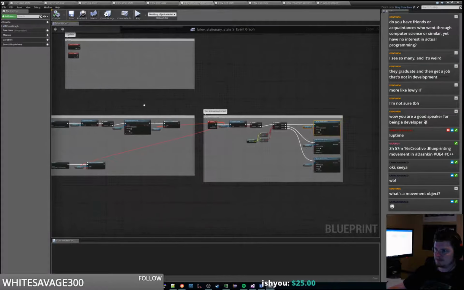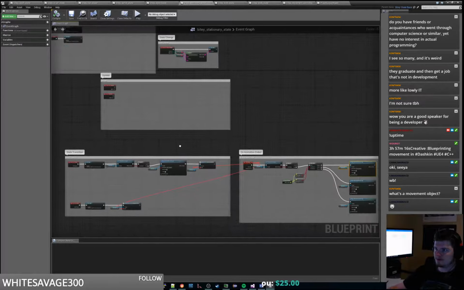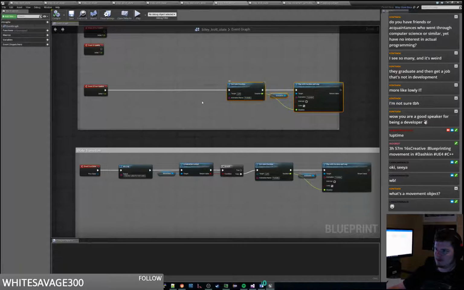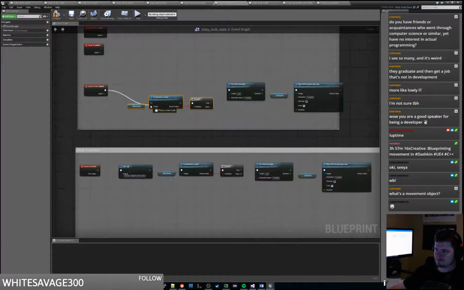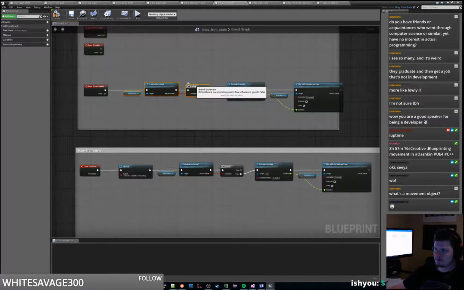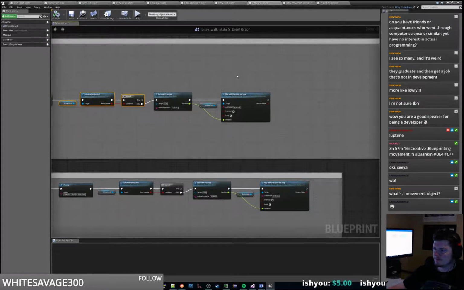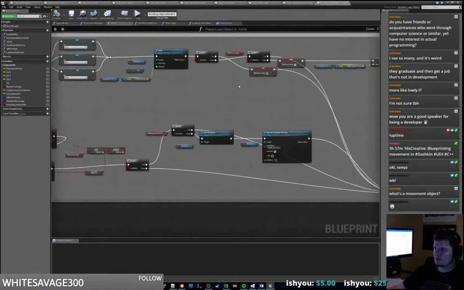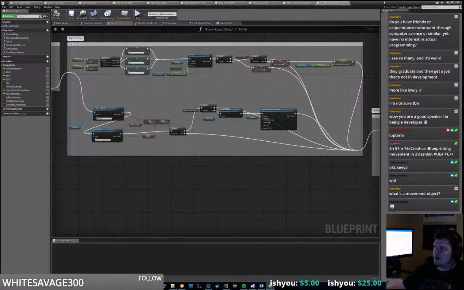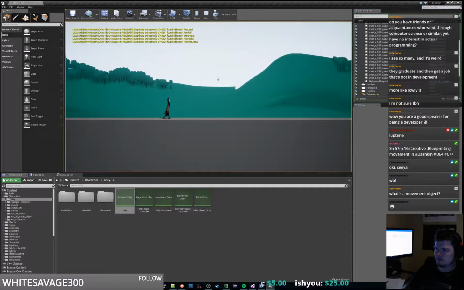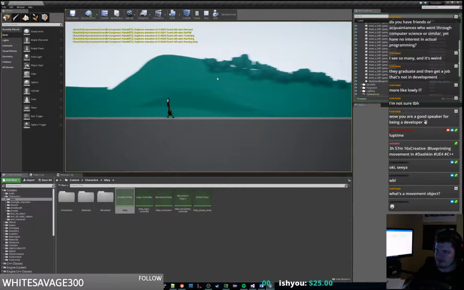Stationary, locked is false. Trot, and here, again, like this. Alright, let's just make sure everything works. So we can move and all that stuff.